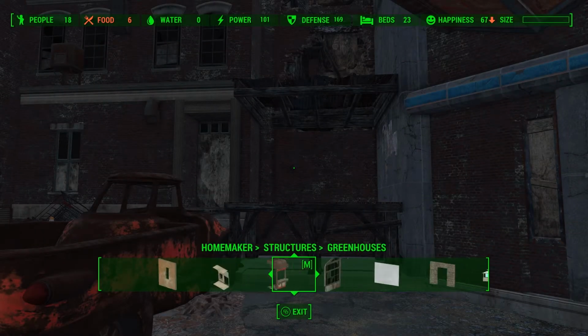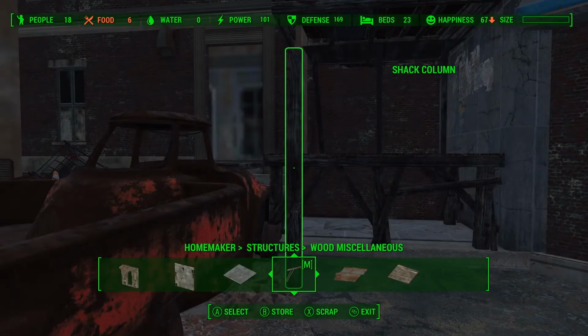With the roof and the flooring in place, now we need to add some supports to keep the roof supported.